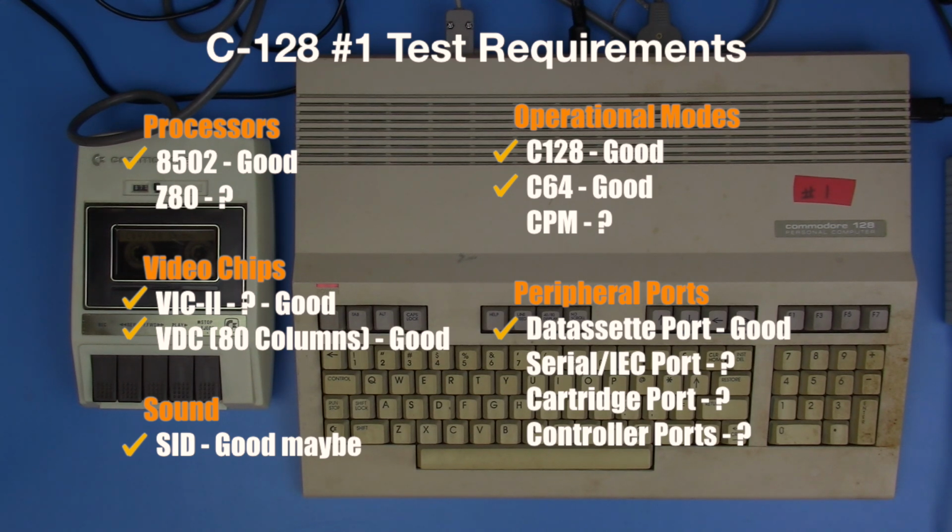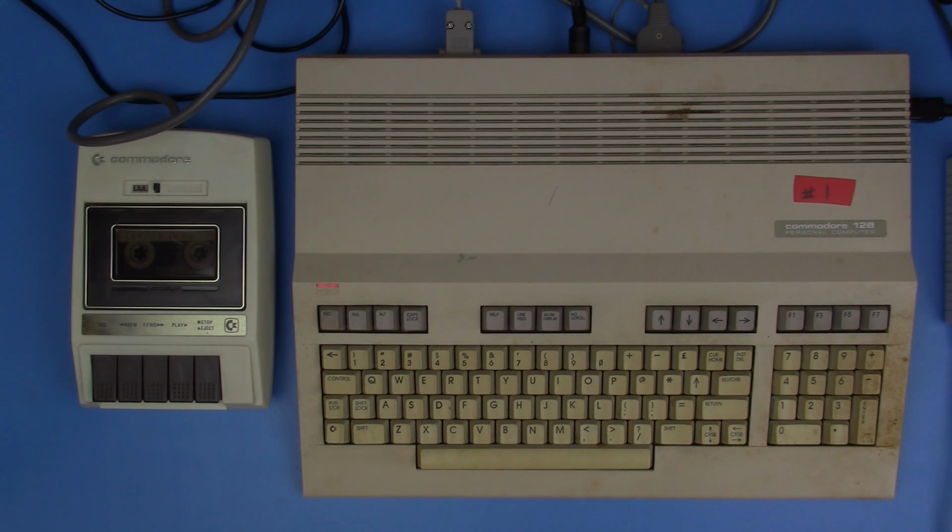I think I would have been happy paying $40 just for this machine, even with what it's doing so far, because these are very repairable computers, and it's just great to see so much functionality out of this one.